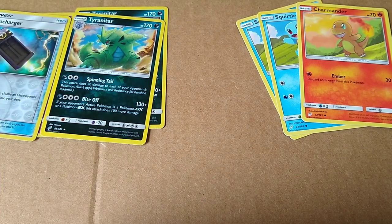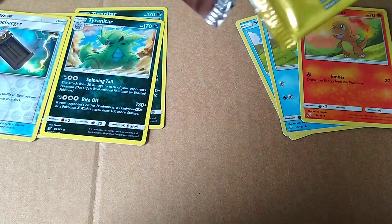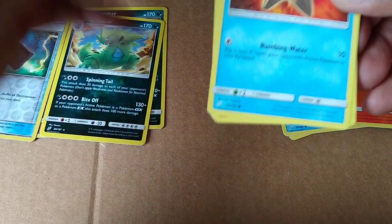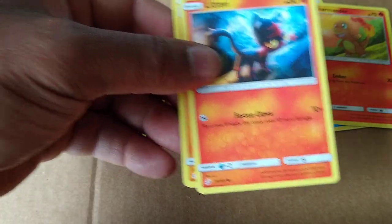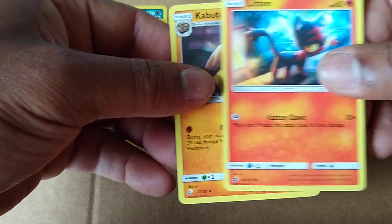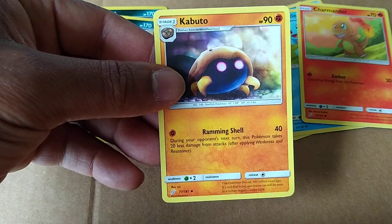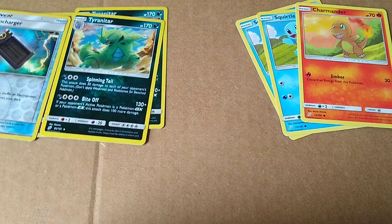So I don't play the card game per se. I never really played the card game because I'm just a collector. I just never really thought about it. I don't know how useful a lot of these cards are. Starmie - still love that guy. You guys can let me know if anything is super playable or anything if you need it, and I'm sure we can work something out. I guess this is the semi-rare card there.